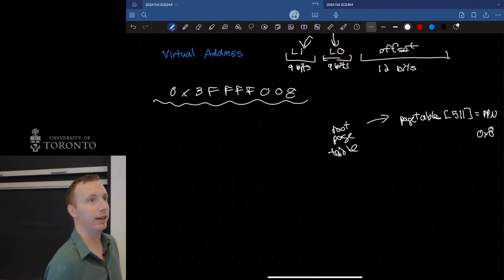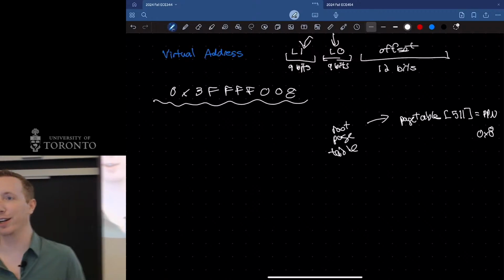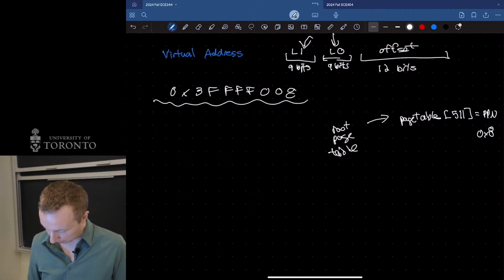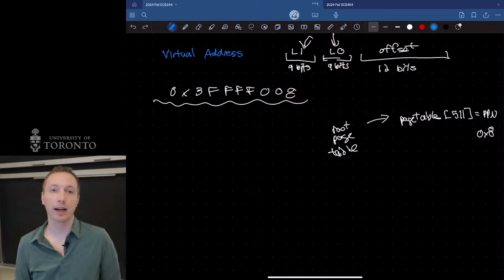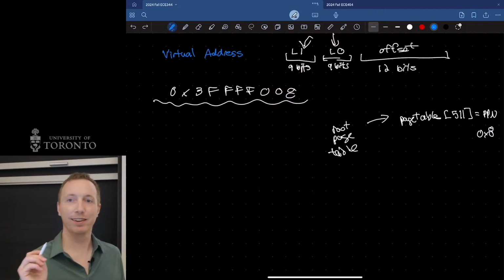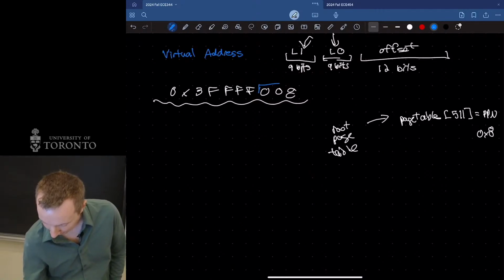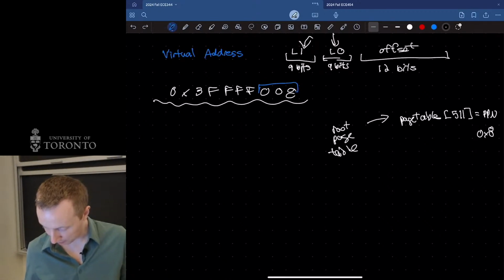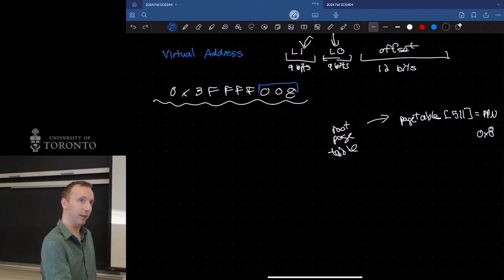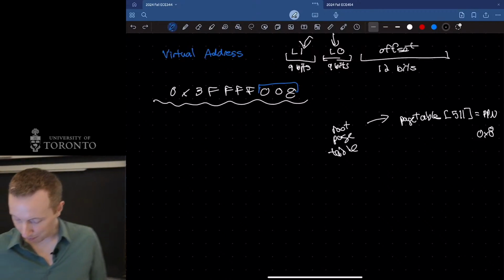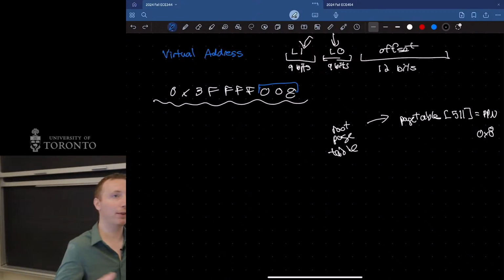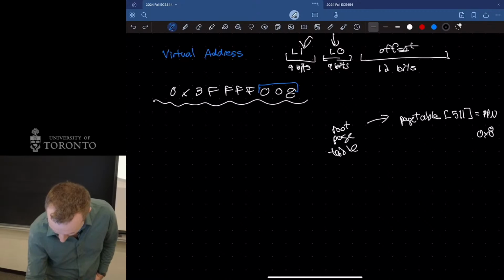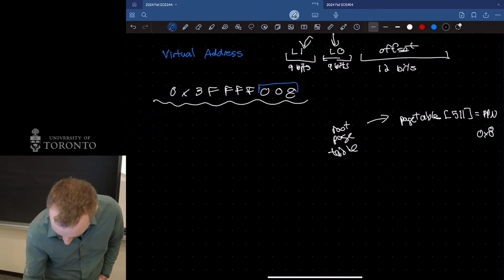Kind of like we did yesterday where I had to write all the binary, right? For that, my offset is 12 bits. So what do I not have to translate? Yeah, 008. So this is my offset. I don't have to translate it. The rest of them, since it doesn't line up nicely with hex, it's 9 bits each. I probably have to write it out in groups of 9. So luckily, 3 is just 1, 1.